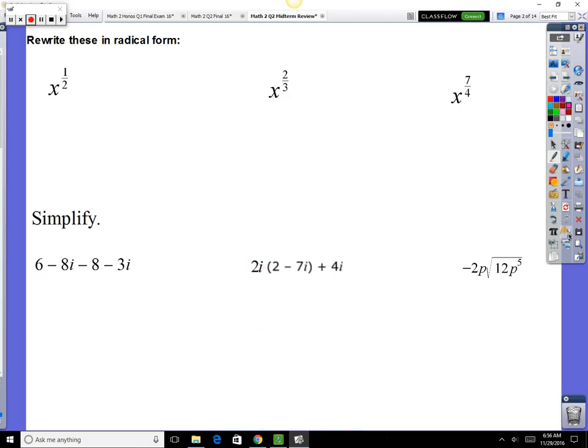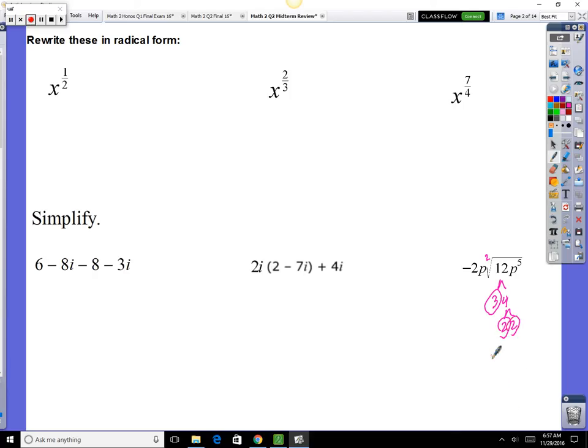Okay, then the last one. So radical, simplifying a radical 12. If you got numbers, you always break them down to see if there's squares in there, and you got to pull the squares out, because this is a square root and it will undo any square. So if you got 12, that's the same as 3 times 4. 3 is done. 4, that's a perfect square, because that is 2 times 2.